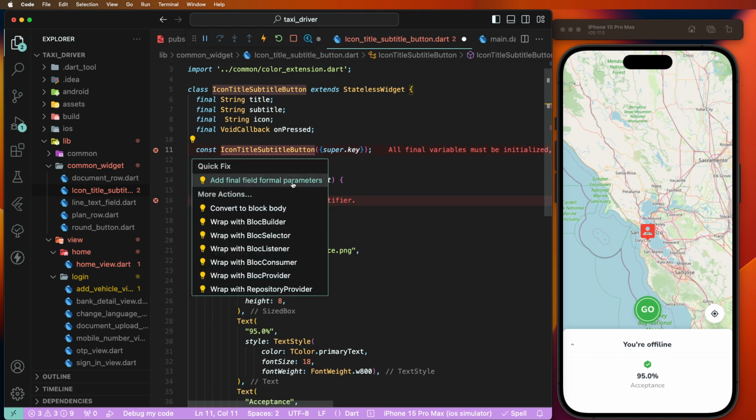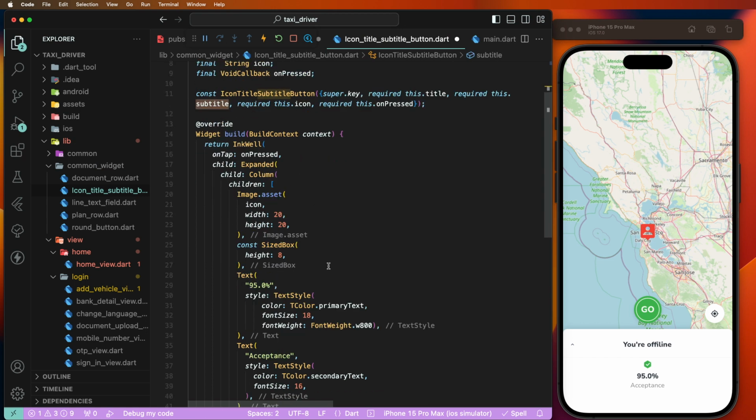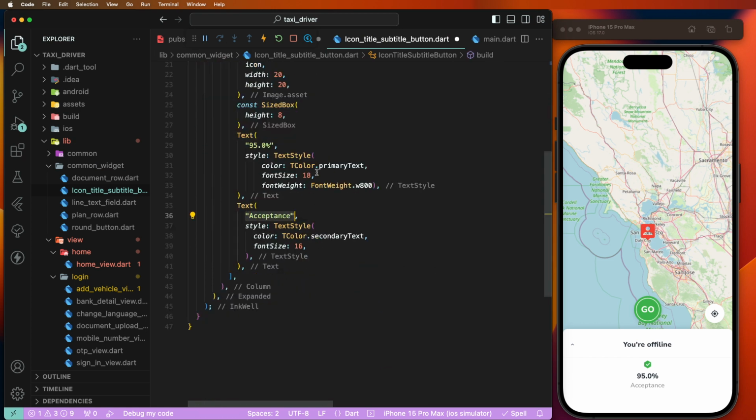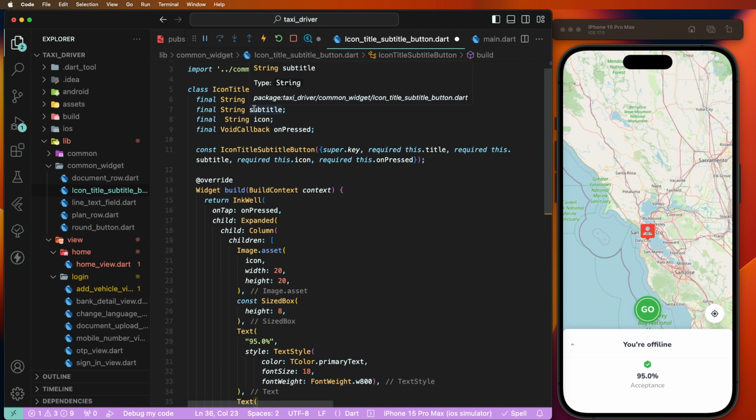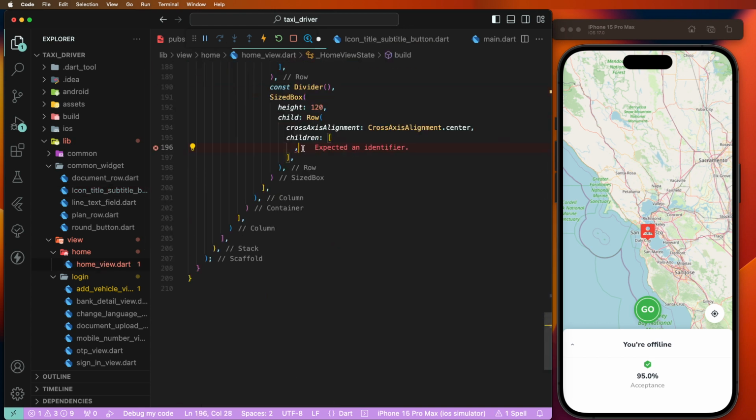Imports inside the constructors. Now need to set this here, then one by one need to set this value here. Icon as I need to pass here the icons, subtitles as I need to pass here the subtitles. Also need to give this here the titles like this, set this here the value, save this here, and to import these buttons inside the home view like this, sets here.